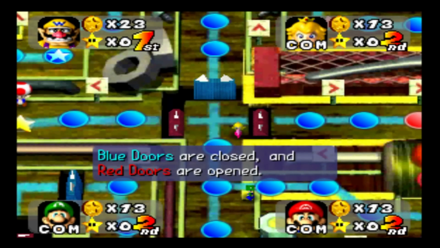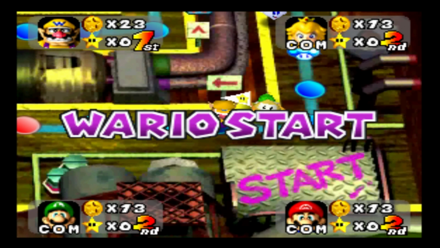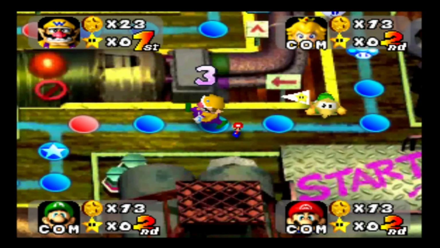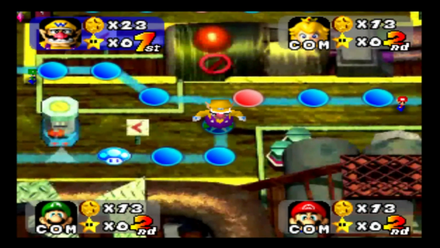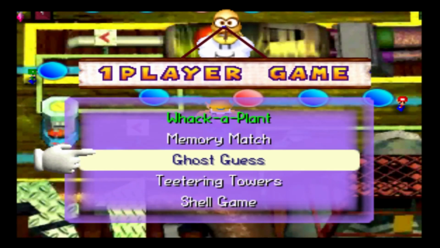Like I said, blue doors are closed and red doors are now opened, which means the star is accessible. However, nobody has enough coins, except for me, but I'm way too far. Yeah, I'm gonna try to go here. I think I'm going to get way too fast towards the star if I go there, forcing myself through the blue gates.